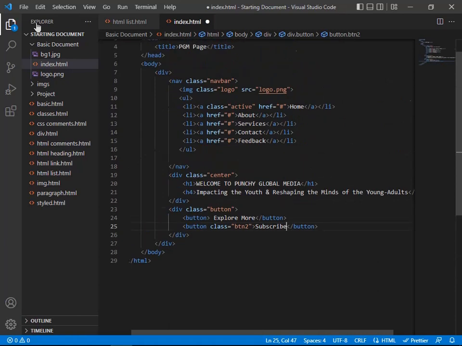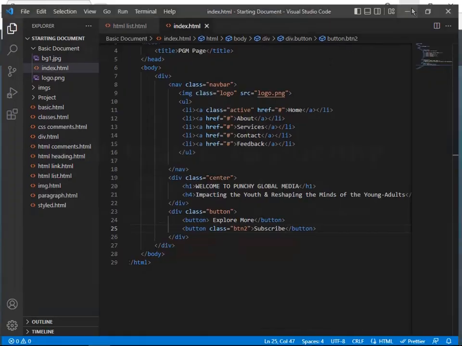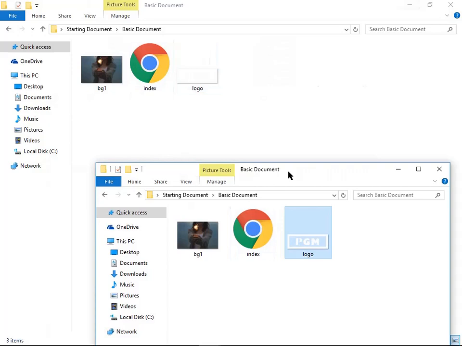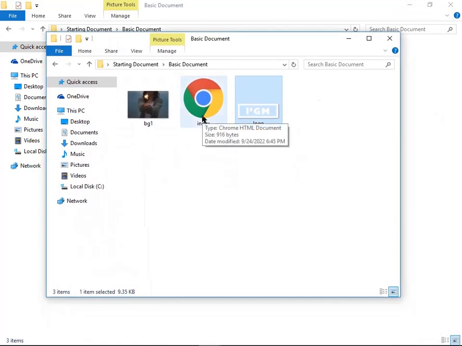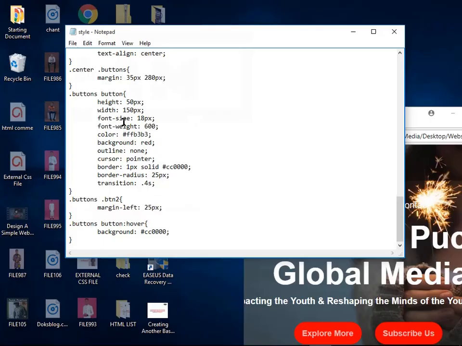Now let's save this. Save. Minimize. Let's come here and launch this. You see what we have? We have our list items here. We have the H1 element, we have the H4 elements, and our buttons. So HTML only focuses on the layout and the structure of a web page. And let's work on the styling of our HTML document. We'll be using these lines of codes.